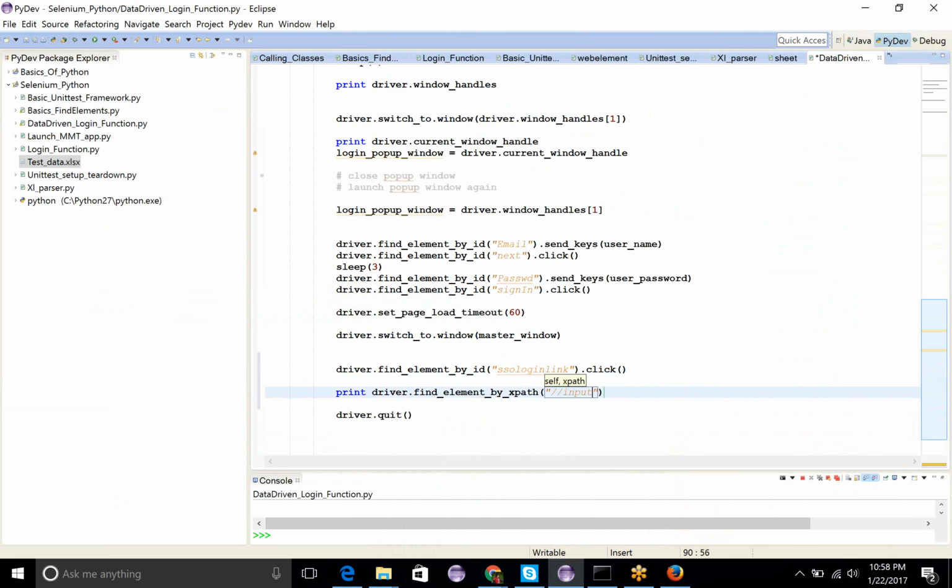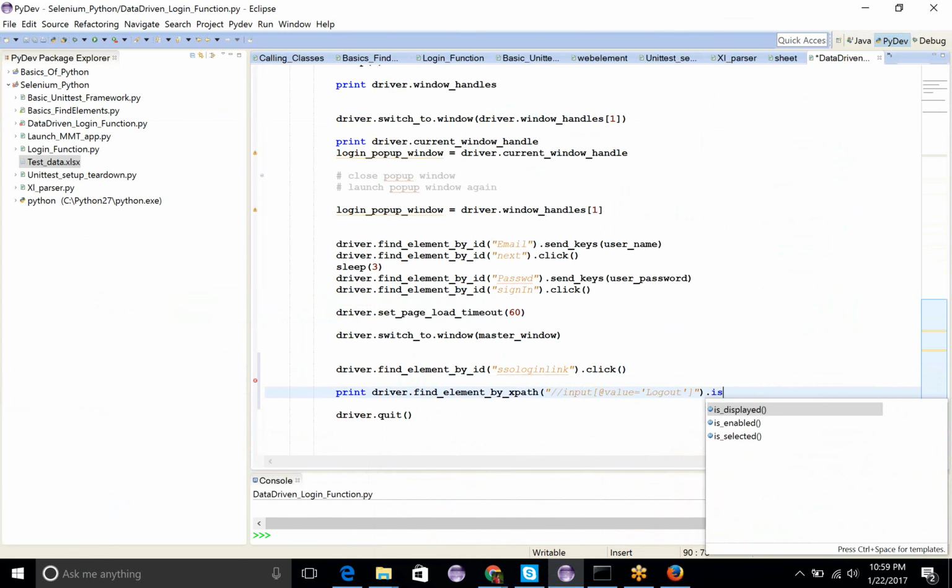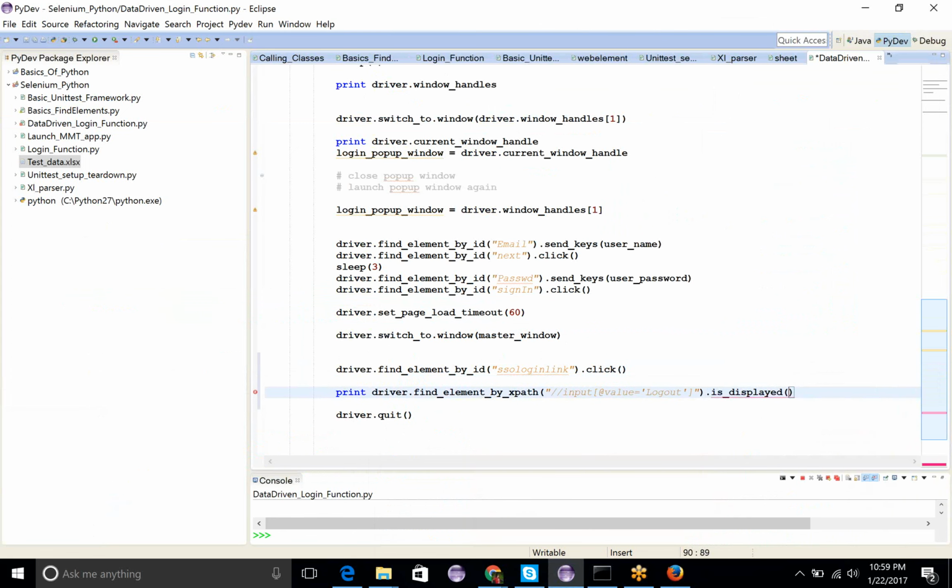Input, bracket, at the rate, this time it is the value attribute of that element that I want to verify with. So value is what? Logout. Right? So what I say is displayed. So this should actually print true for us.